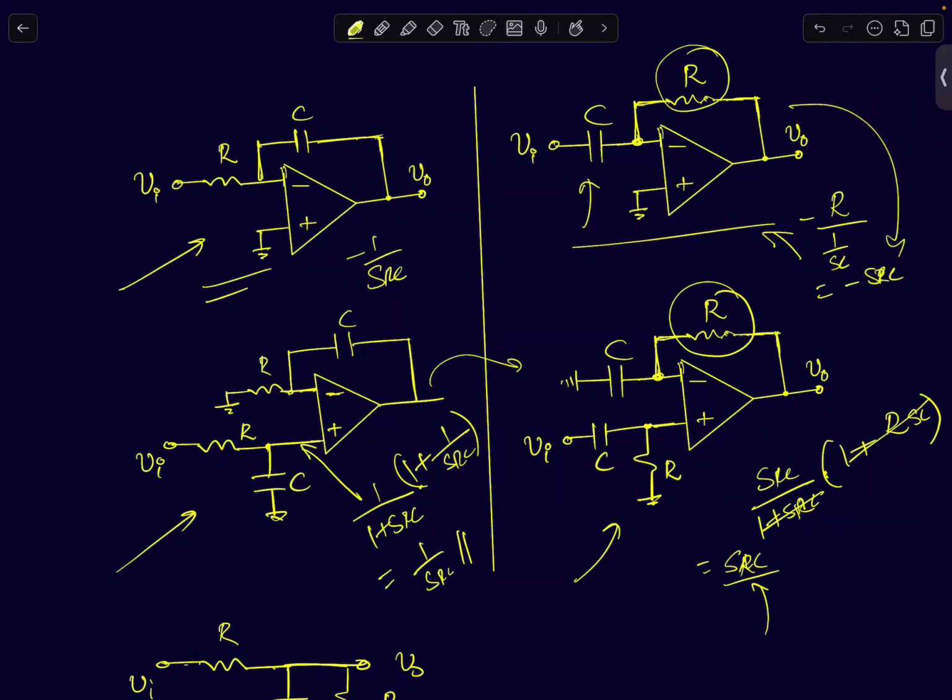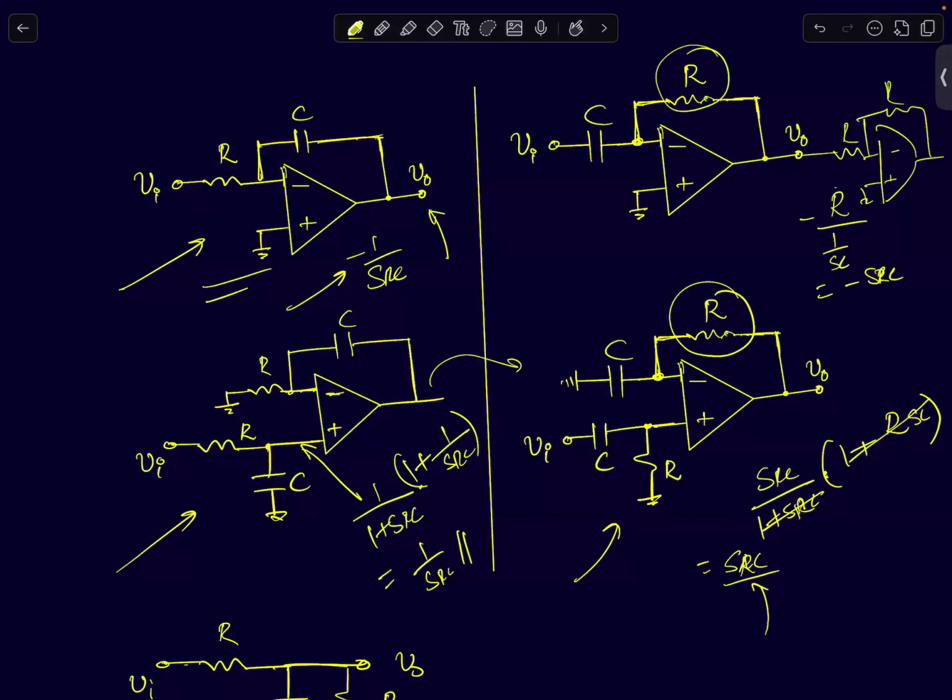Otherwise we said we will need one more op amp. You have to add one more op amp at this output to invert the sign, from minus to plus. Same way, if you want a non-inverting differentiator, I had to put one more negative sign here, with a gain of minus R and plus R, with two resistors of the same value. So this will give me a gain of minus 1. This is where we realized it.